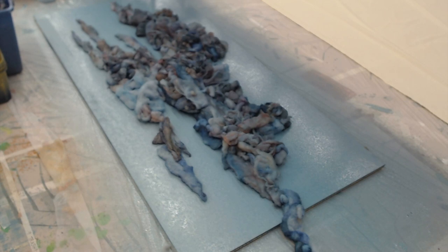You can put a fan on it from a fair distance away. You just can't put a fan directly on it because you can blow your batting off because there's just no way to weight all of this batting down. And then I suppose you could put pieces of cardboard on it and weight the cardboard down if it was really necessary.